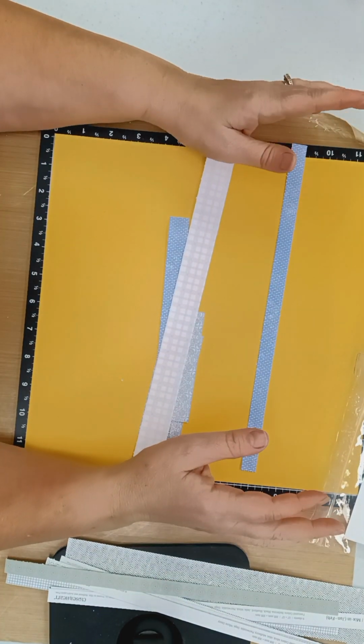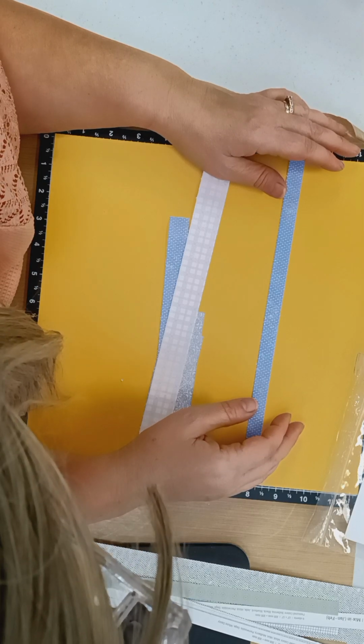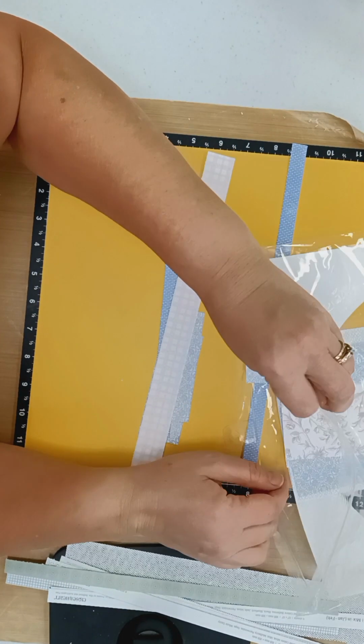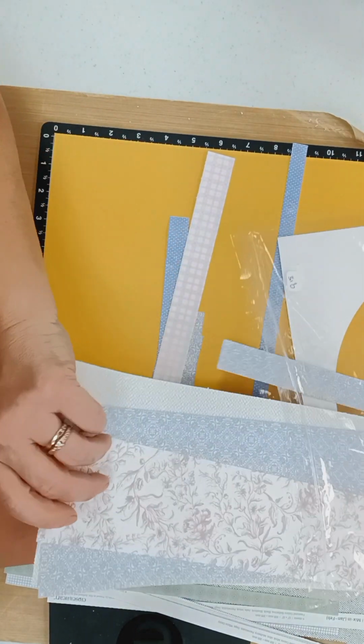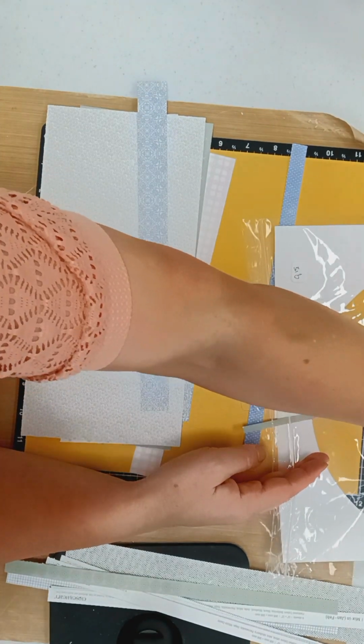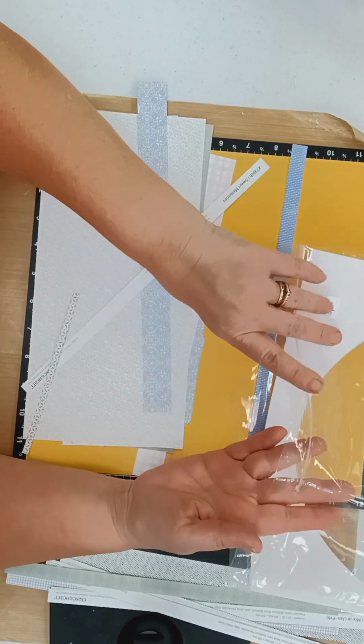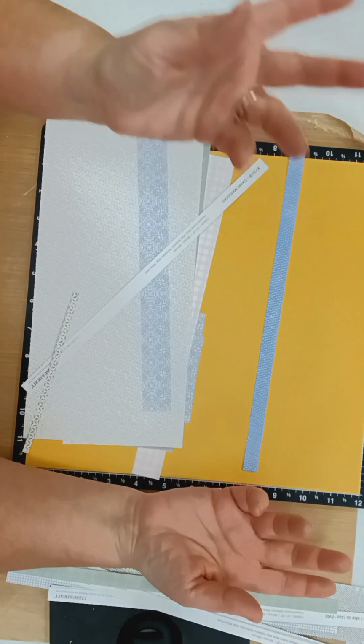Do you care? Use solid pieces, did you? Did I use solid pieces? Nope, I didn't use any solid pieces, except for, like, to make the little doodads. Oh, here's another piece. And so you've got a couple of options. You can just willy-nilly cut your paper in any direction that you want to cut them in. Some of mine I tore. Some of them I cut.